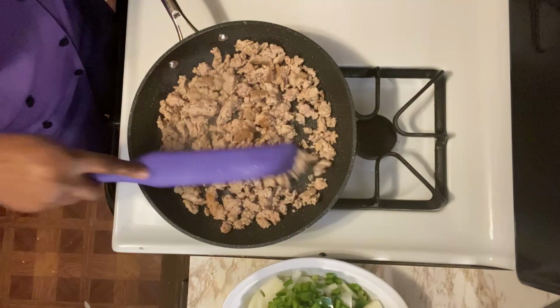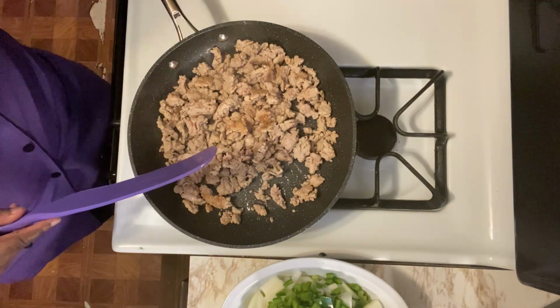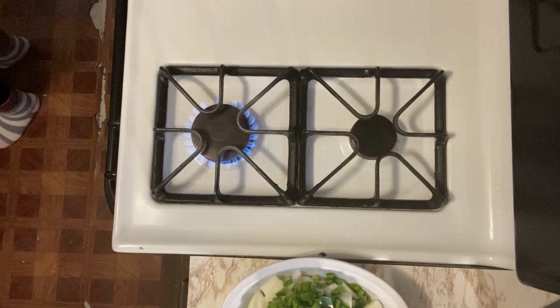All right, I'm just making sure it's really done. I don't play with pork. I don't play around with that. I make sure it's fully done. So I don't want to dry the meat out, but I want to make sure it's done too. So I've stepped away for a moment. I'm going to dump that into a bowl.